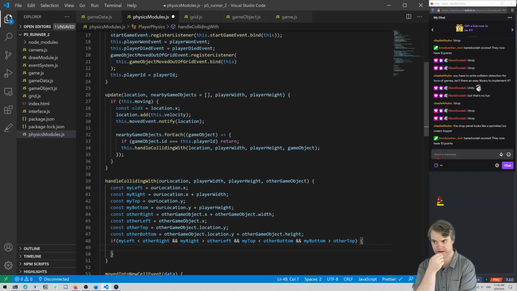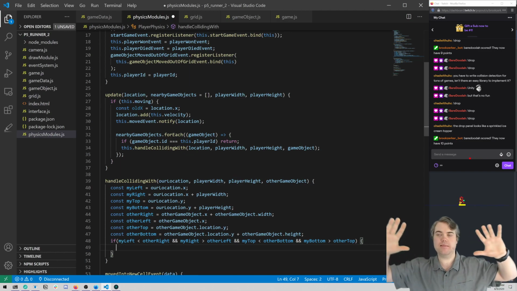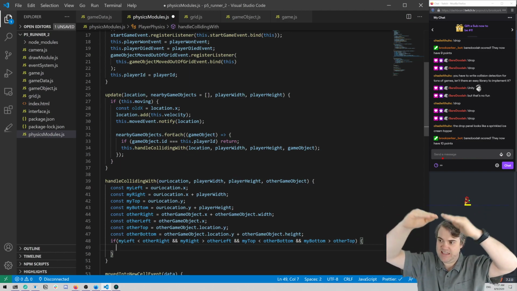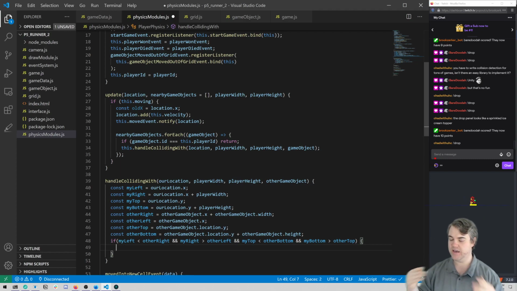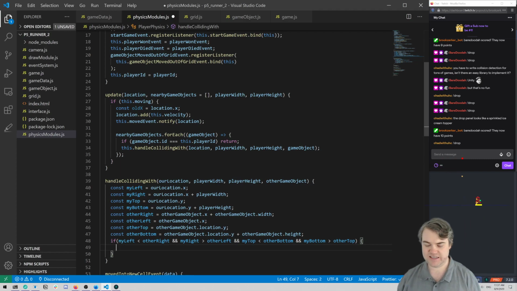So let's check to see if I'm above it first and then the next thing I'm down below it, I clearly should be standing on top of it.